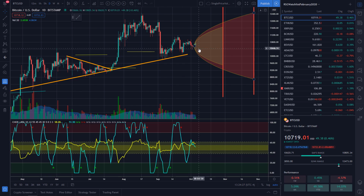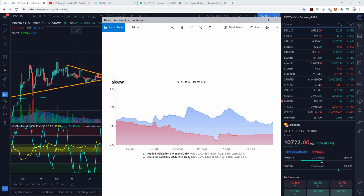The further out that we go towards the apex of this triangle, the more the volatility continues to just crush. Now, the market itself is actually pretty smart, because what it's doing is you're seeing the realized volatility just stay really steady and actually get a little bit smaller, while you're seeing the implied volatility staying high and actually starting to rise a little bit. So I think people are starting to understand that we're just about to see a fairly big movement here. And this is why implied volatility, which is the forward-looking volatility, is starting to increase, while the realized volatility, which is what we experience in the price, is actually staying steady, and if not, turning down slightly.